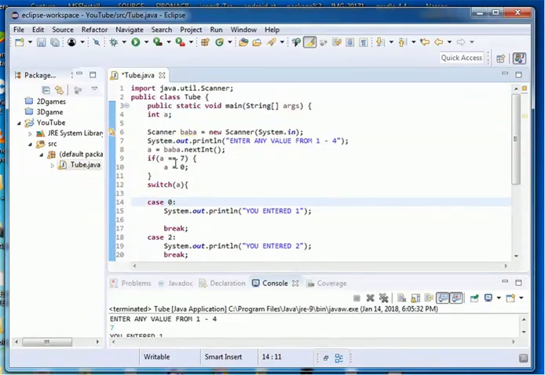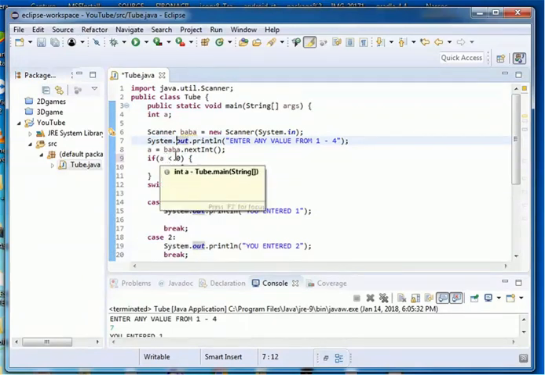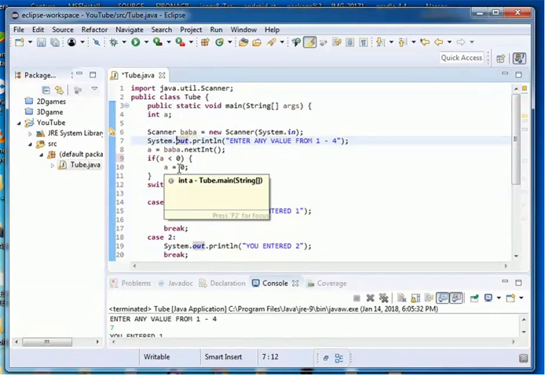So I did something here: before the switch statement you should use an if statement. Let's say a is less than 0. I believe we should understand this now. Once we input the value here and it has been stored in a, there is an if statement to give it a condition such that if the value is less than 0, then a equals 0. So every time you enter a negative number, case 0 is going to work on the negative input.